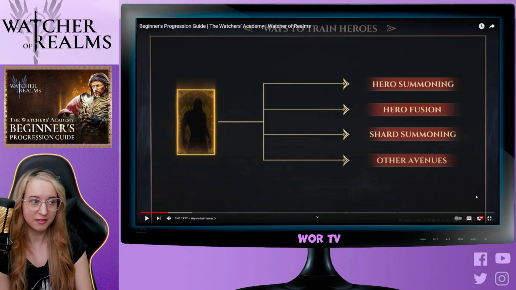I didn't want to pause. Did that make you guys giggle? Ways to train heroes. Number 1, get them in the first place.